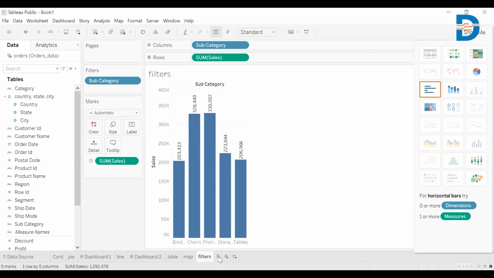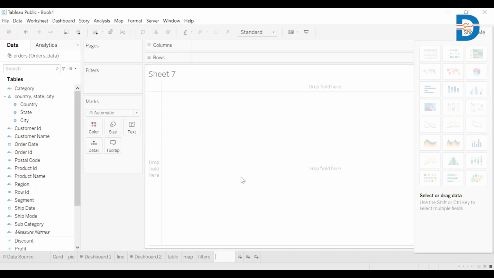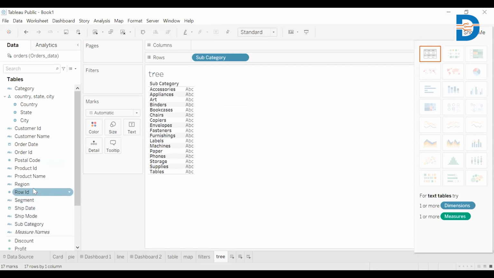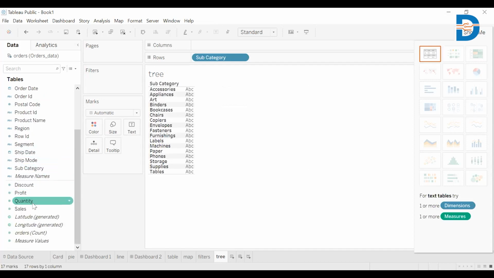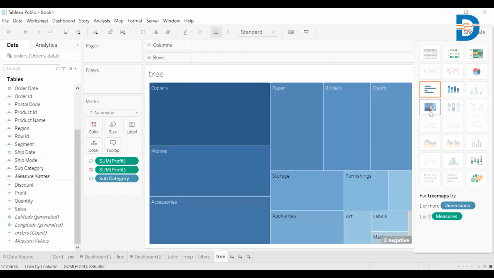One more basic visual I'll be drawing. That is something called as a tree. Okay. For which I'm collecting subcategory versus sales itself or profit. Okay. Whatever you want, you can analyze it. See, this is your tree visual.